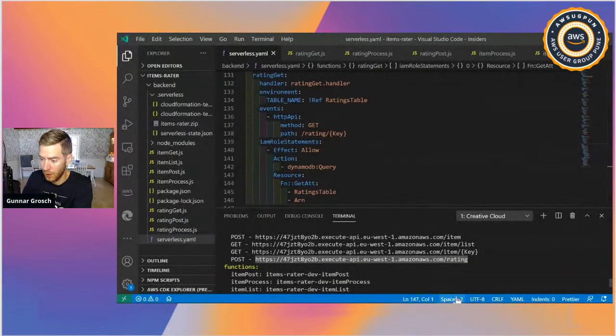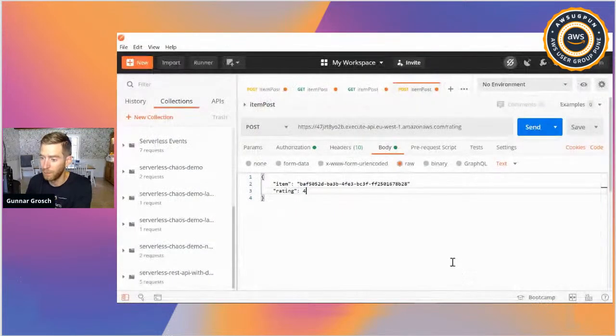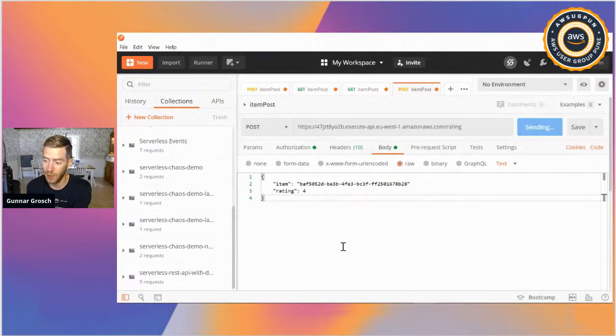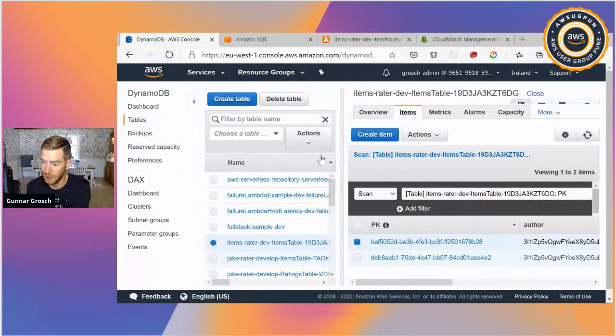All right. So if I'm posting this now, hopefully it should create an item within the ratings table containing this rating. So first off, it is saved within the queue. That's a good first step. Then let's see.